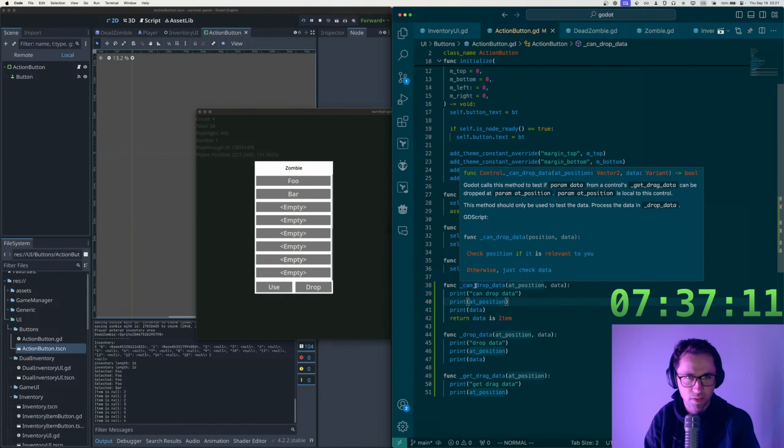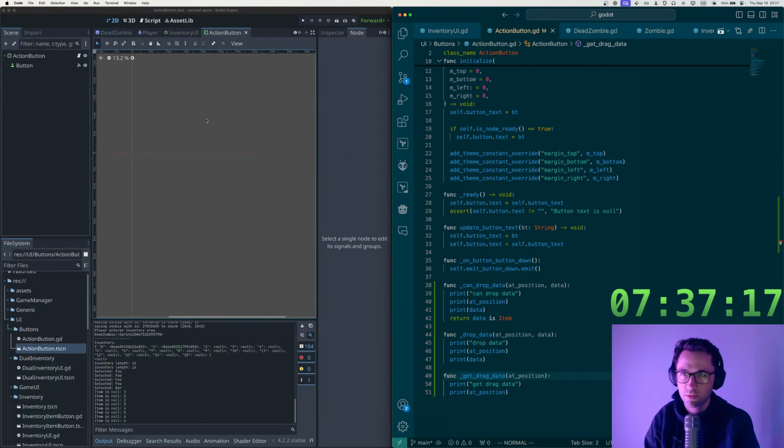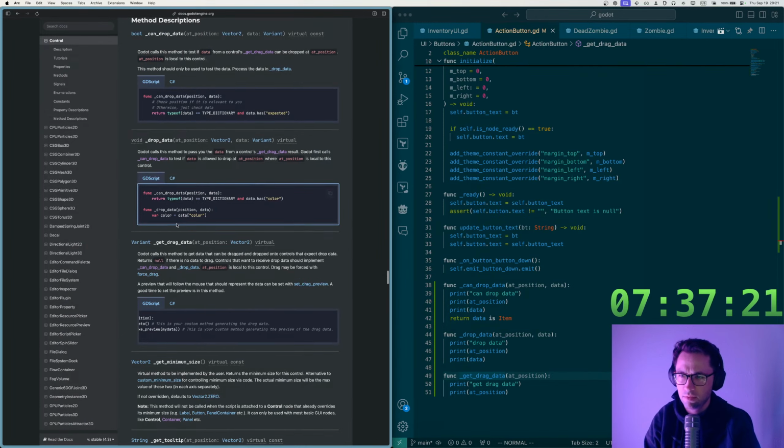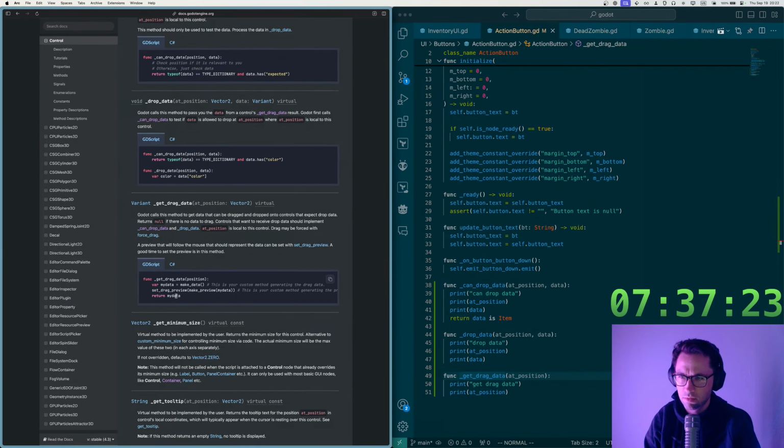Godot calls this method to test if data from a control's get drag data can be dropped. Oh wait, is get drag data supposed to return something? Hold on. It might. Return my data. This is your custom method generating the drag data. Set drag preview. This is your custom method generating the preview of the drag data.